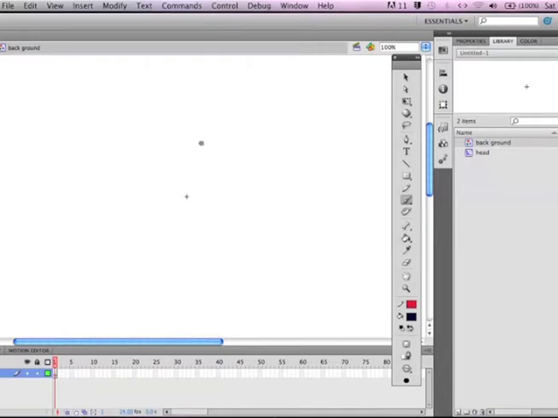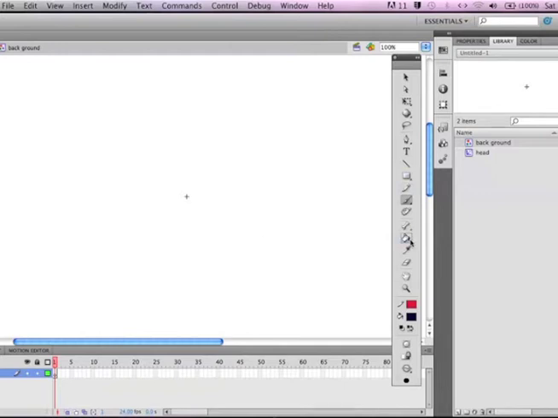So again, we're in the editing mode for the movie clip symbol background. I'm sorry, for the graphic symbol background. Again, you're going to have a center crosshair to tell you where the center of the symbol is. And it's kind of important to draw your symbol, it's not absolutely critical, but you want to kind of center your symbol on that crosshair. If you look up here in the top left-hand corner of our work area, you can tell again by this hierarchy that I'm in scene 1, but I'm not in the main editing area for scene 1. I'm in the symbol background, and I'm in the symbol's editing area. And so now I'm just going to edit a simple background.